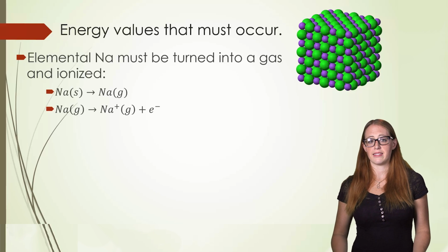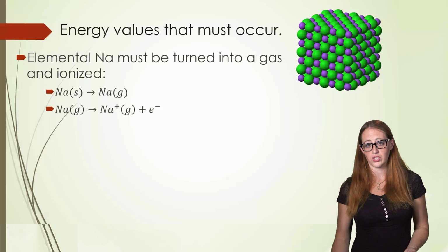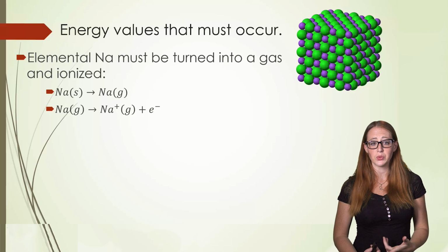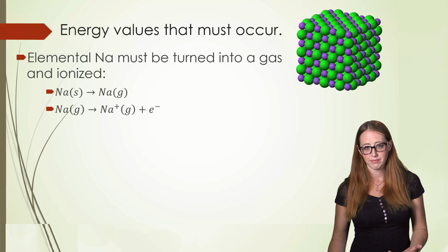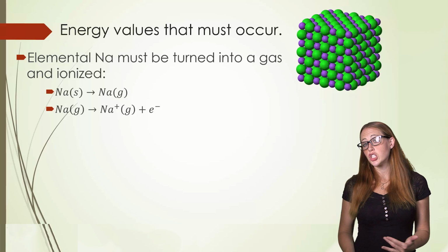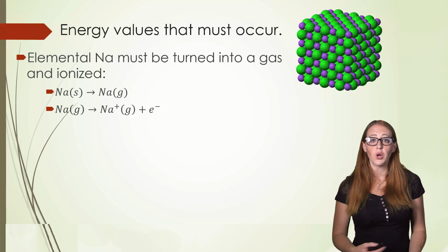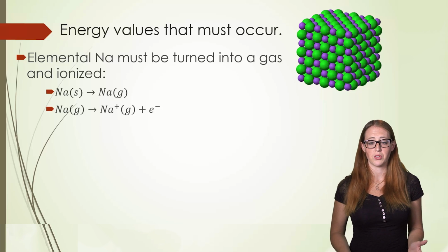So sodium in its standard state is a solid. If we want to get it into this crystal structure, we're going to have to first turn it into a gas and then ionize it, and then allow those ions to attract each other. So that's 2 steps. And both of those are steps that we can find the energy for. We can go look those up in tables without a problem.